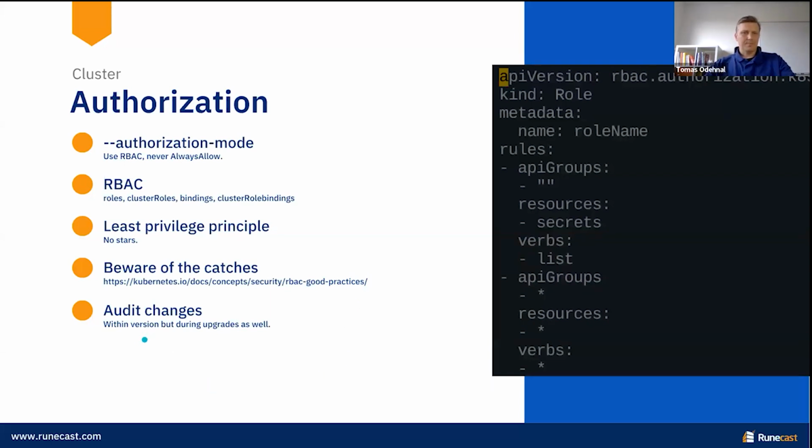Regarding RBAC and authorization in the cluster, overall, you should audit the changes, meaning you should see what is happening in the cluster and if there are any changes in the roles that are defined. If you are using GitOps principles, you are deploying the applications and manifests automatically.